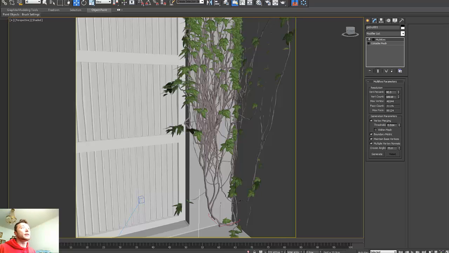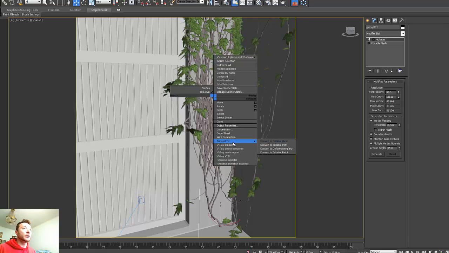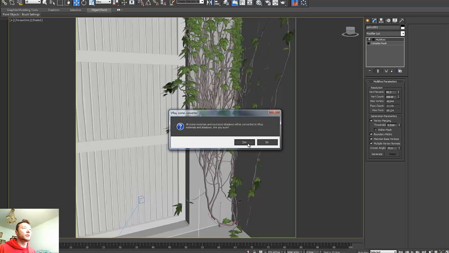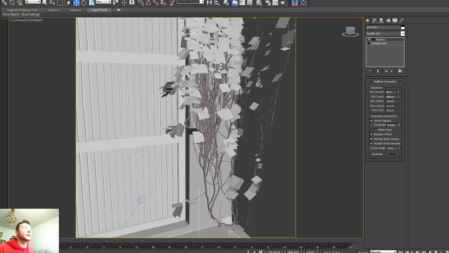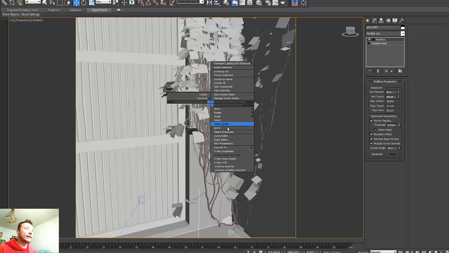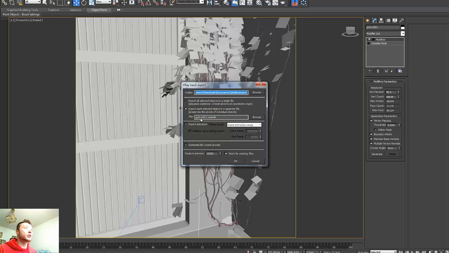Okay, another thing is those branches are standard V-Ray materials, so you probably want to do a convert, the Steen converter, and convert all of those into V-Rays. You see here now it's V-Ray materials, so you gotta go and adjust and set up your shaders. But generally speaking, if you want to make another optimization for that thing after converting everything into V-Ray materials, you can right click, you can do export to mesh, and you can make a V-Ray mesh from this guy.